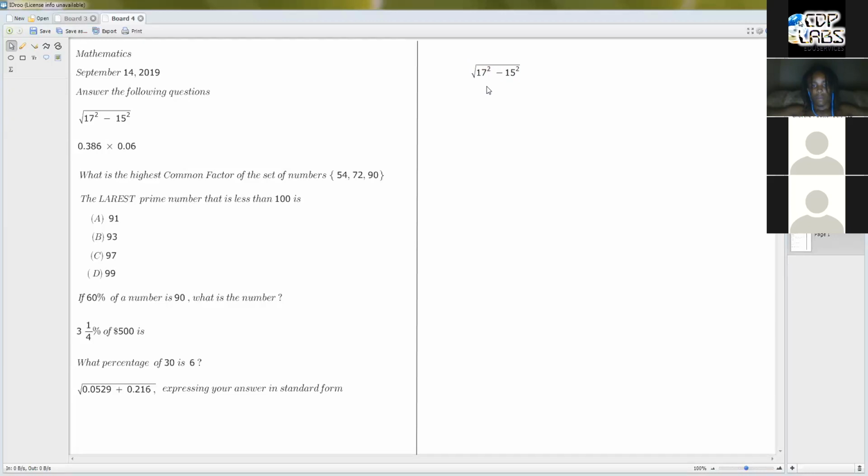So first thing you do, 17 square means 17 times 17. So in other words, the power number here, Ryan, if you're hearing. Now the number at the top right here tells you how many times you're raising the base number. So we're raising it twice, right? Raising it means that we want to multiply it by itself. Good? So 17 times 17. Now you work that out first.